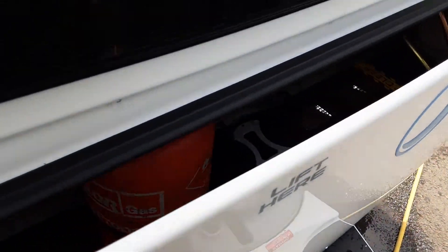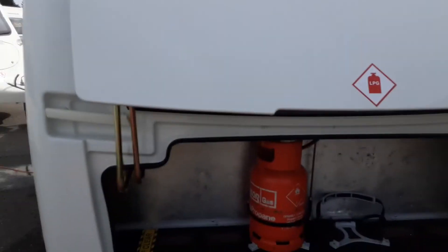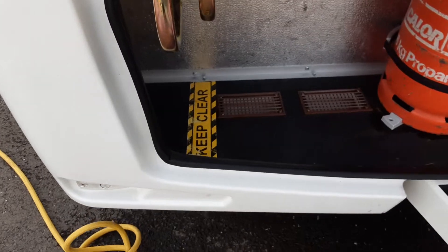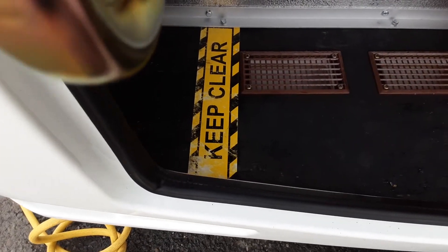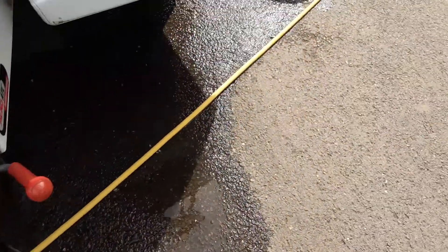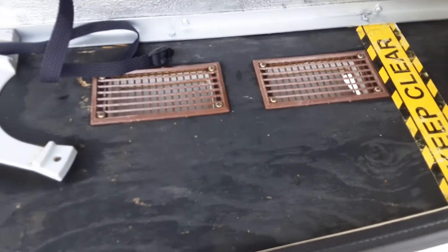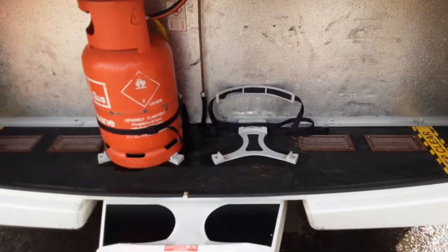Front locker. Locks down as you can see. It lifts up and over to get it out of the way. So where you've got the marks on the front floor, you cannot put anything in that area because these arms will hit on anything that's in that area at all. So just where the yellow tape is, that side and this side you can have accessories in.